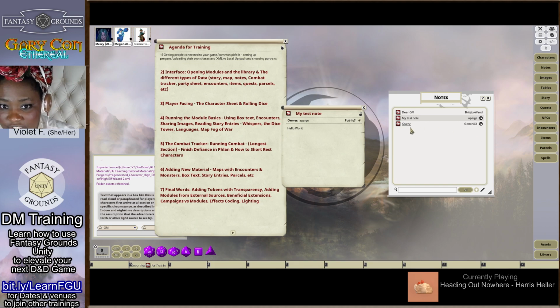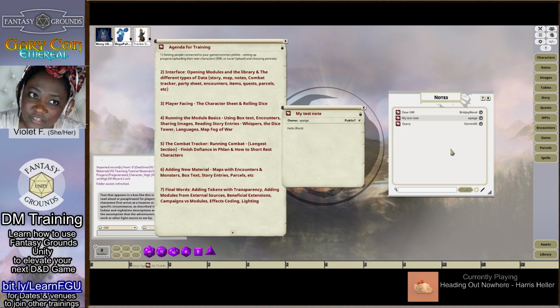And Matt, I see you checked off query. And so now if you look in your notes section, Alexis, which notes do you see? I now see all three of them. Excellent. I just saw Dear GM shared. Awesome. So that's a way players could, for example, keep track of different notes, or maybe they have a note called clues that we've gathered for the mystery, and maybe they make one player the note keeper.